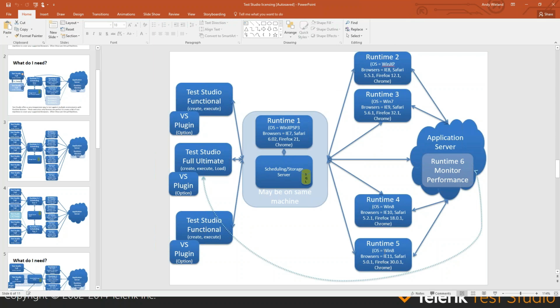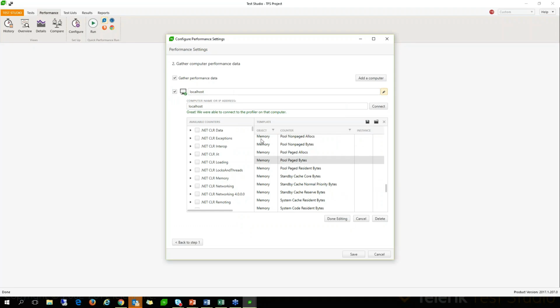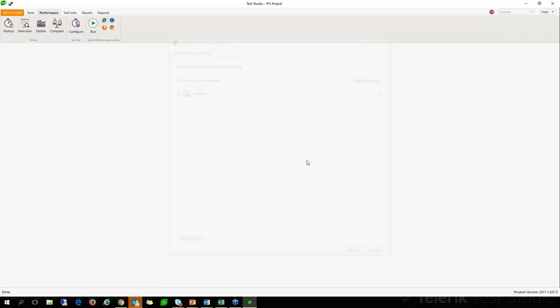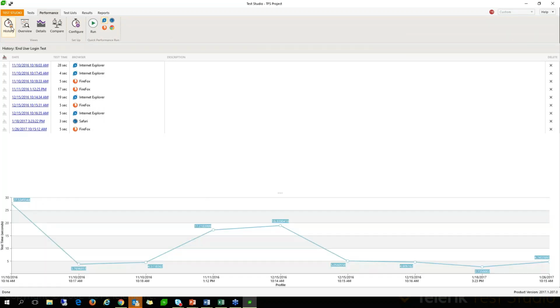These other runtimes that are executing can also be monitored simultaneously. Runtimes can also be scheduling and storage servers. There's just so many things they can do, and they're super cheap. So go get some runtimes. But once you've got a runtime on there, you've got the ports open for it, you can tap in and get to all of those performance counters. You can build out a template of what you want. You can save that template, load that template later. Basically, that relates to all those little metrics that make sense to monitoring. We'll see some of those here in a moment.